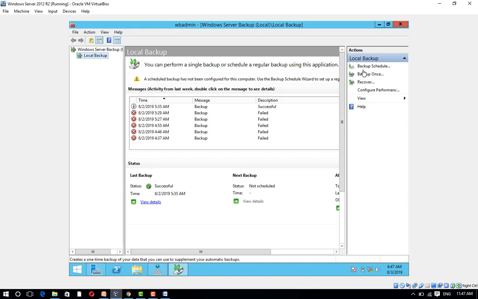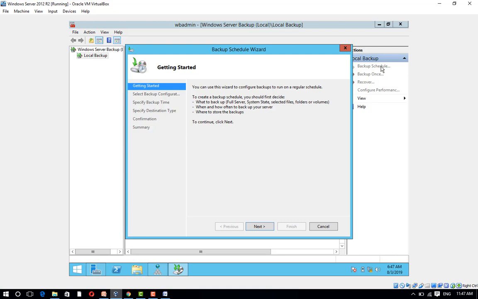Then on the right hand side, you will find an option for backup schedule. Click on this option to create a schedule for backup. Now a getting started page will be opened where information about the backup schedule will be given. Click on next button to continue.